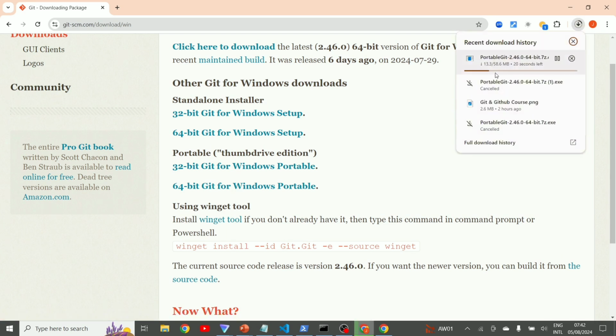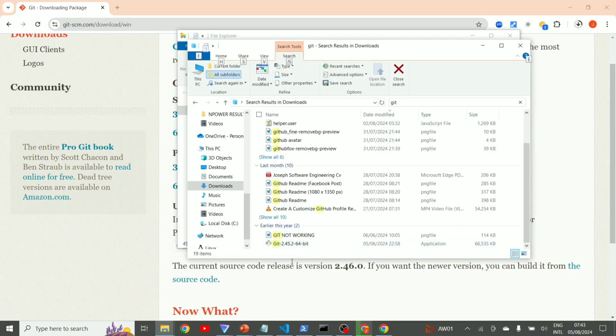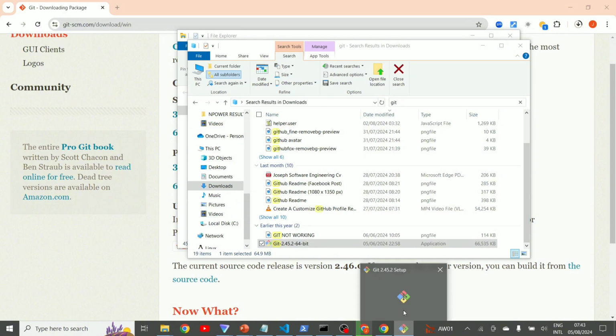I think I have that already, so I'll just stop this and show you. As you can see, I have that Git here. The next thing, we'll show you how you can install that file. We click on it and we begin the installation process. All right, the next thing, you click on yes. For the most part, it's going to be a series of next and next. We are not basically changing anything.